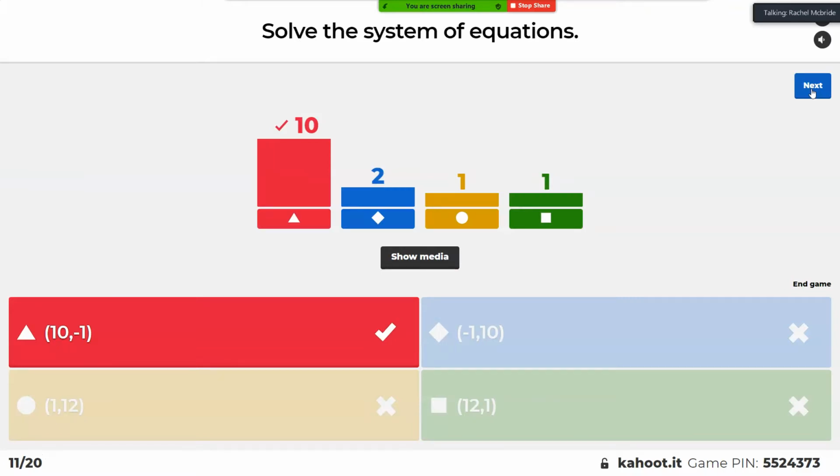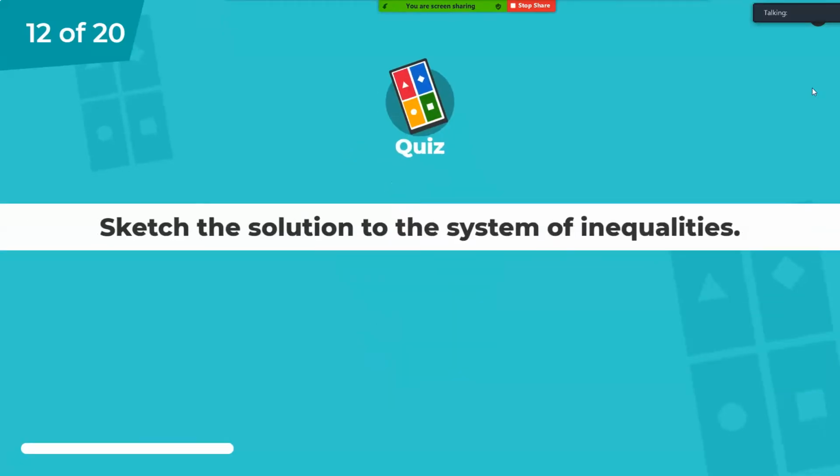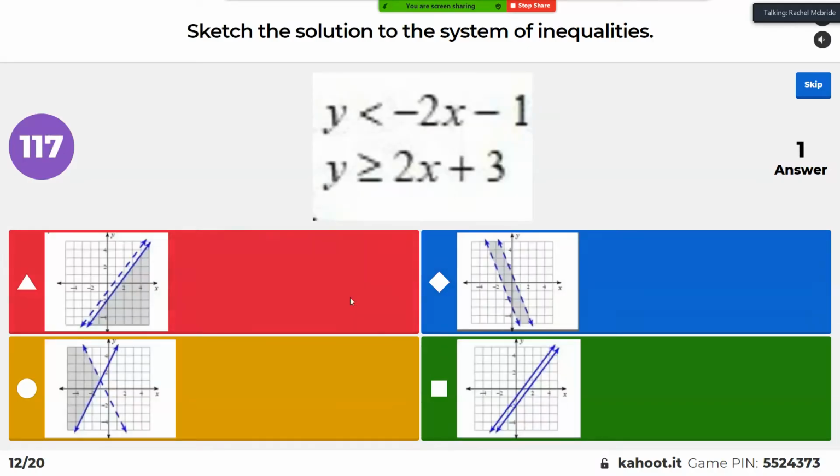Alright guys, much better. Alright, so this is the most recent material now. We're looking back at the inequalities. So you're looking for solid versus dashed. You're looking for overlap. Look at the y-intercepts. Look at your slopes. That's the big key part in this one is the slopes. Kind of almost eliminates a whole bunch for you.